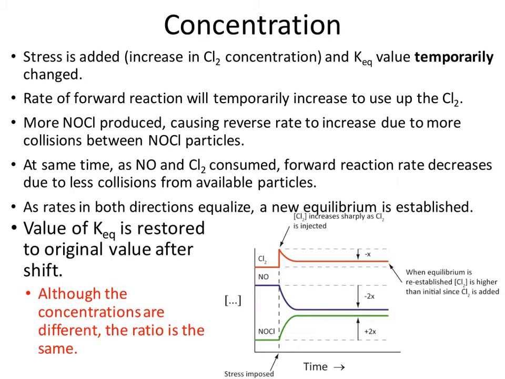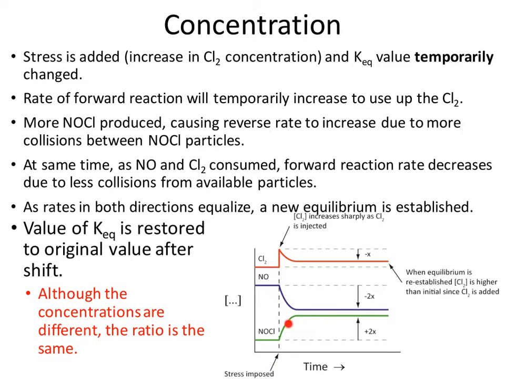So like we saw over here, there was the same thing that we just said. As we increase more Cl2 or even increase more NO, we increase collisions, which means our rate of reaction in the forward direction is going to be increased. Then as more NOCl is produced, we have that large increase, that rapid rate of reaction over here, that instantaneous rate here as it slows down.